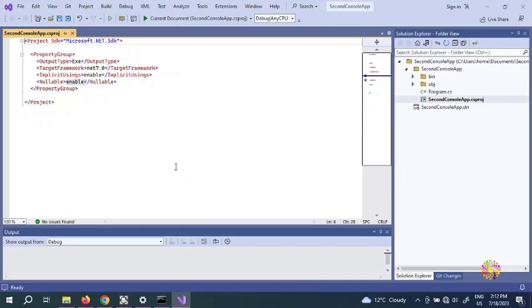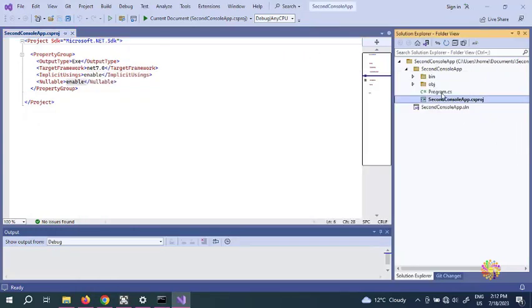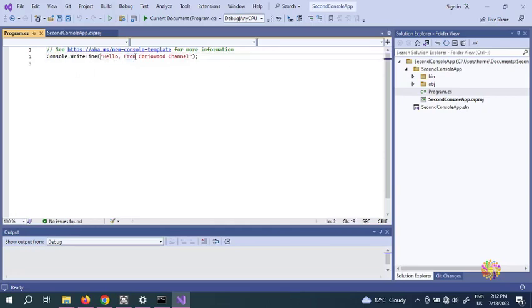This is the whole idea of the dotnet. You can create it through the command line or CLI, and by default C# is looking for this program.cs. If I double click this program.cs, you're going to see here hello from Coriowood channel. I just wanted to show you how the dotnet works inside the application.